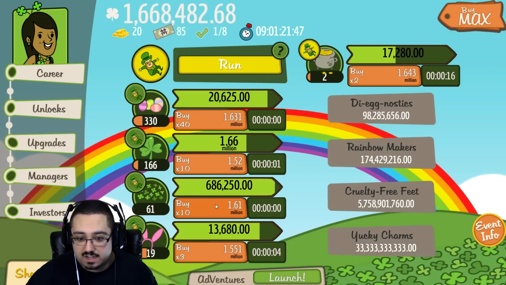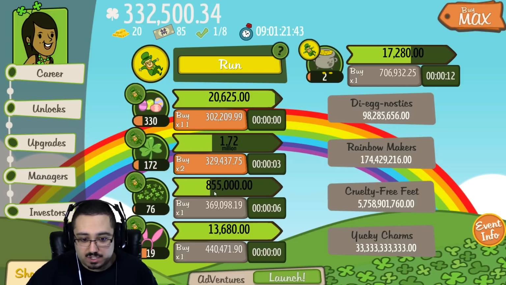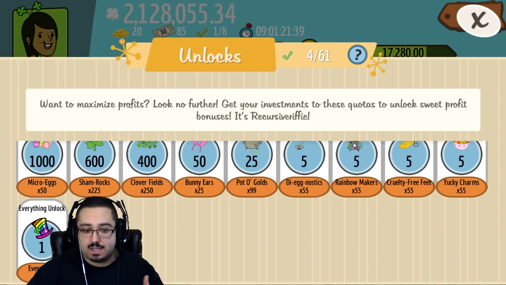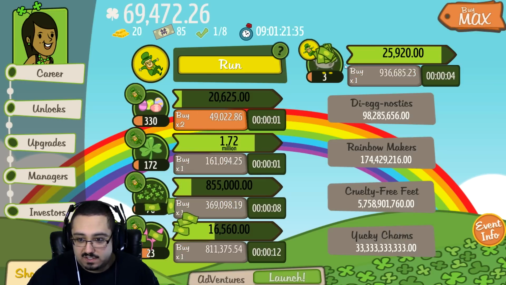And now let's look at our profits. 1.6 million, 600, and let's bump that. So almost a million on this one. We're going to keep bumping that one. That's not until 600, I believe. So we're not going to be getting that anytime soon, unfortunately. But at least it's going.